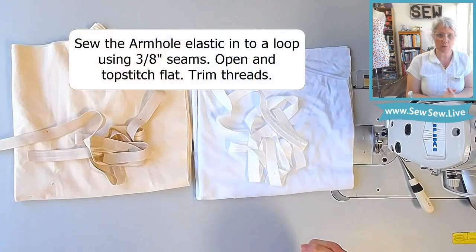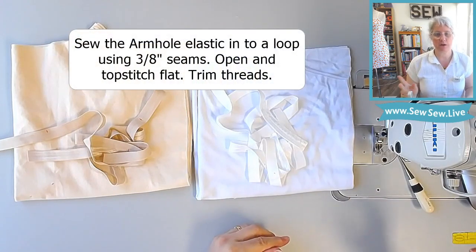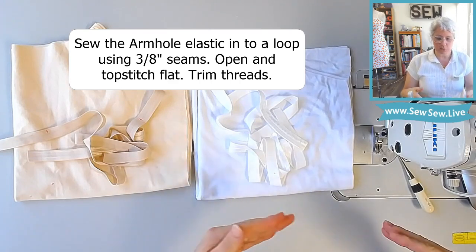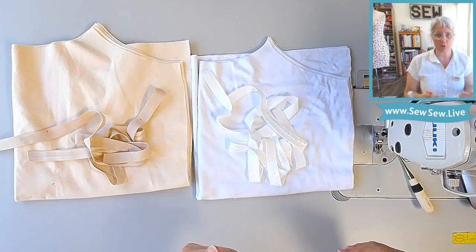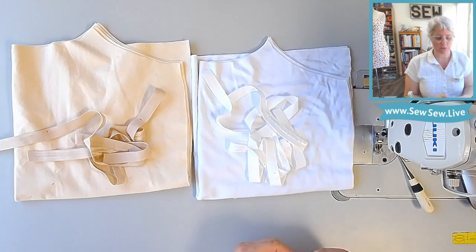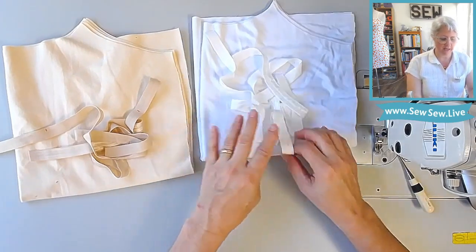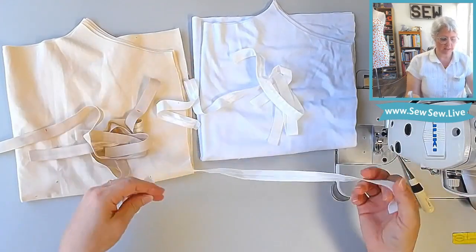Now, for the most part, we're going to be solely on the serger and the cover stitch, and there's not going to be a face cam. It's just going to be the overhead of my machines. But since we're already sitting here, I'm going to sew this one step with my single needle machine right now because we're right here in front of it. And that is to take the longer piece of elastic.